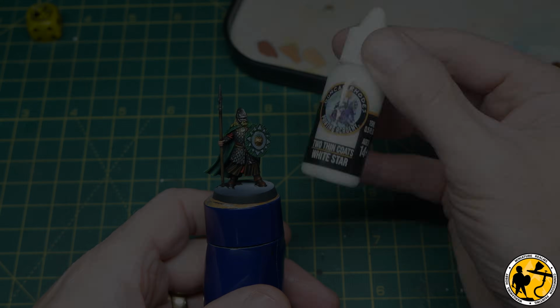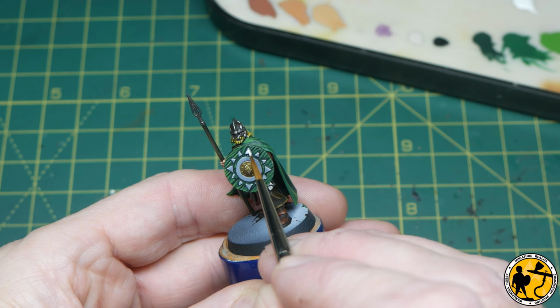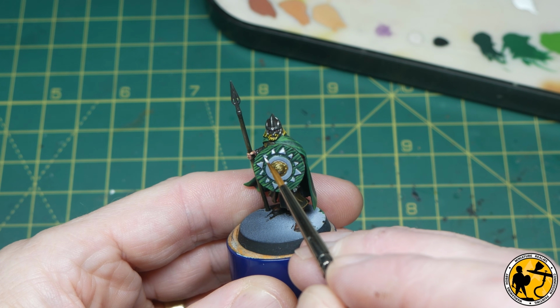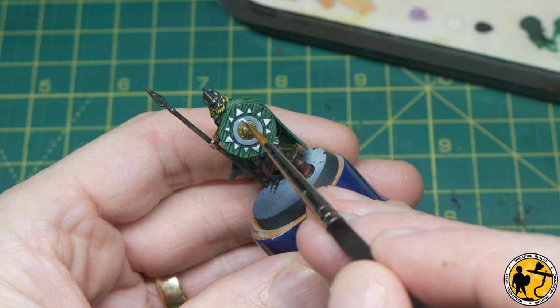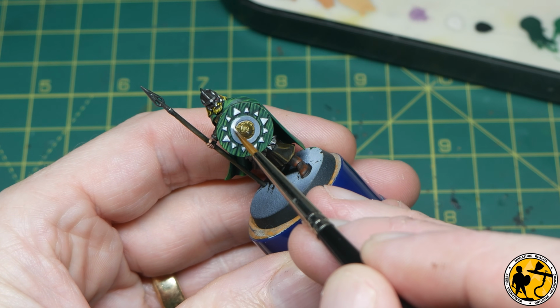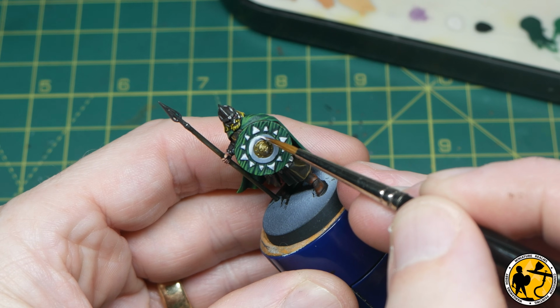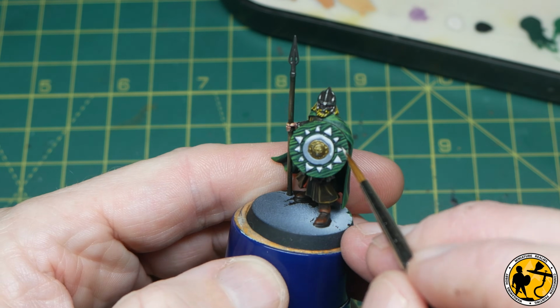And then we're on to White Star, and I'm afraid I can't in all conscience recommend a Citadel White. These are so much better, and because we were neat earlier when we were using the green on the shield, leaving the grey areas there, we can just highlight these straight over the top using the white. And here I'm just covering this top part of this white design, but I'm just going to wet blend it out, leaving it almost grey at the bottom.